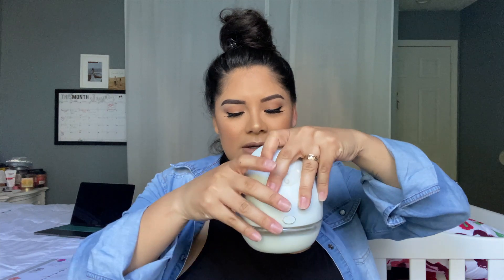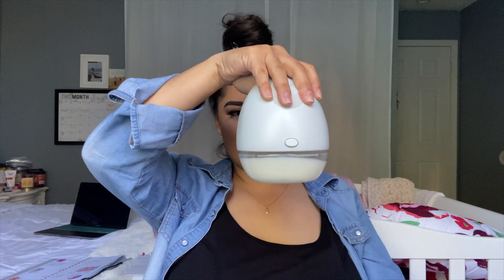I'm going to take out my pumps now to show you how much I've pumped after about an hour. This is the right one — I got about three ounces out of that one. And then my left — about three ounces on that side too. So six ounces total: three on the right and about 3.25 to 3.5 on the left, which is usually a full Lansinoh bag's worth. Awesome!